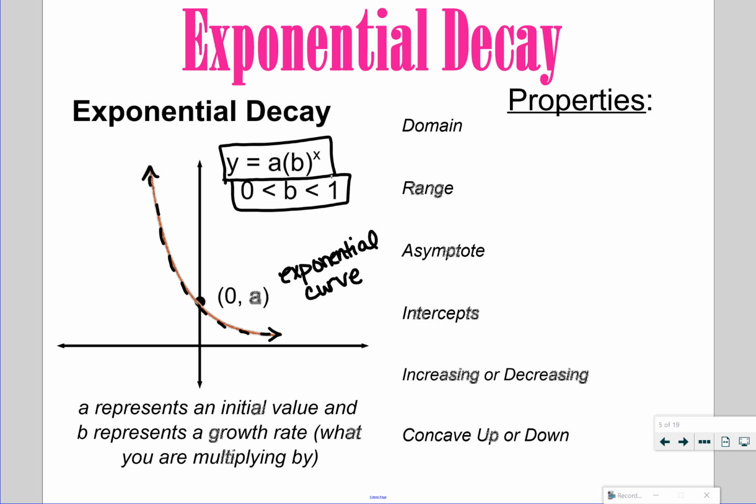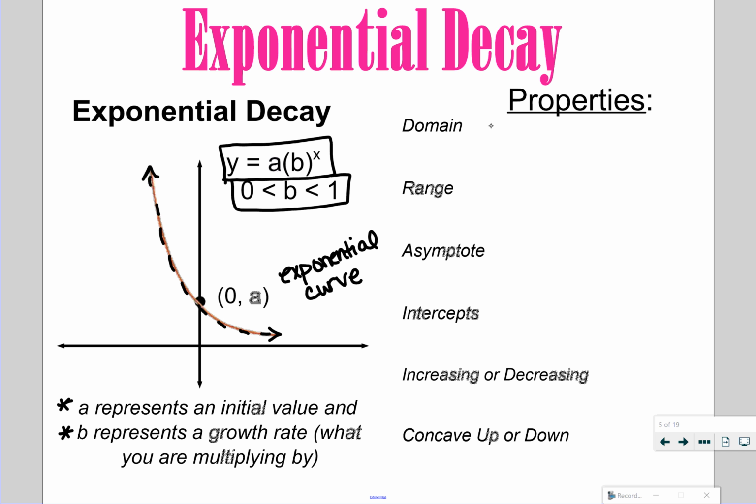B, this is the big difference between growth and decay. B is a value between 0 and 1. Remember, b can't be a negative number, can't be equal to 1. So we're really concerned about, is it smaller than 1 or bigger than 1? Multiplying by something smaller than 1, like a half, you can imagine is going to make values smaller. And that's why we're seeing a decay along our values. Again, multiplying by something bigger than 1 is going to make that grow. A and b, I'll just highlight those for you here, again represent the same values.